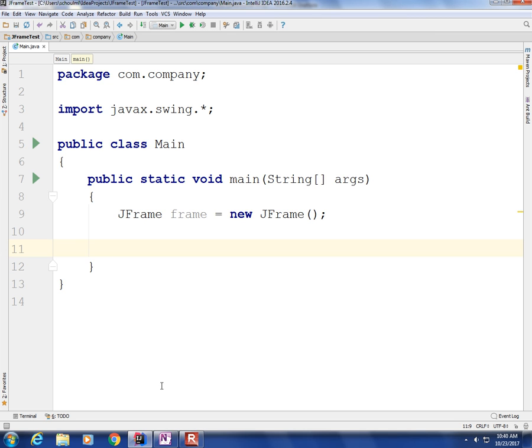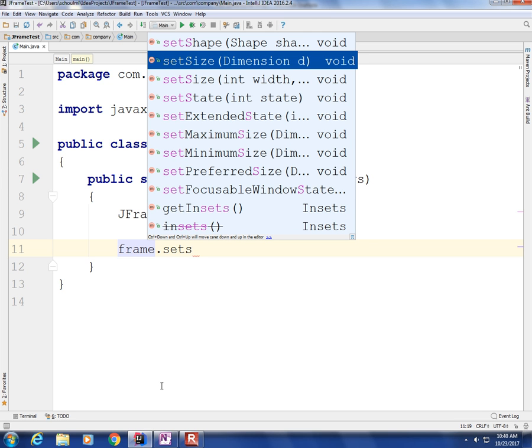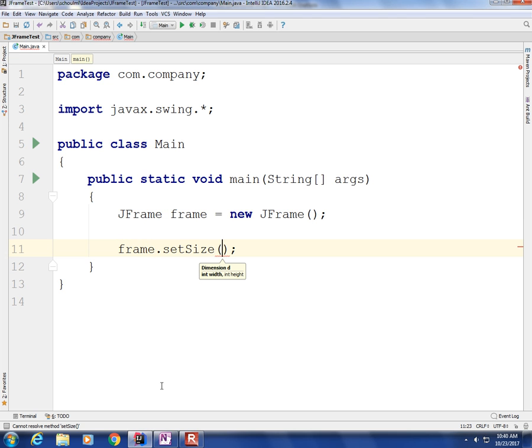There are properties inside of JFrame that you can change, right? So I'm going to say frame dot set size. Now, size can take two different arguments. Number one is a dimension, which is another object inside of the JFrame library. Or you can just set an integer of the width and the height. And in that case, it will actually render it in pixels.